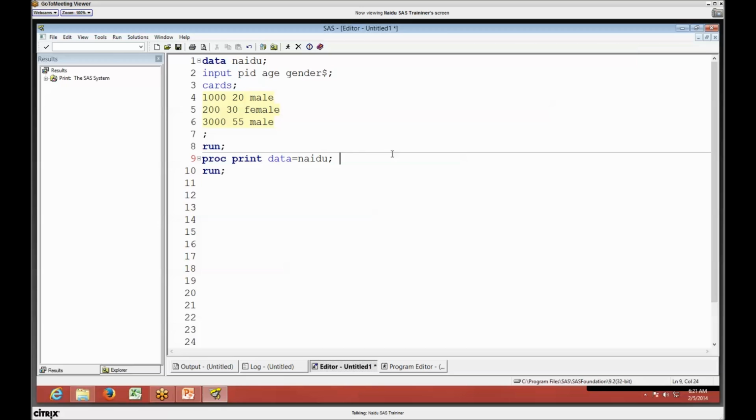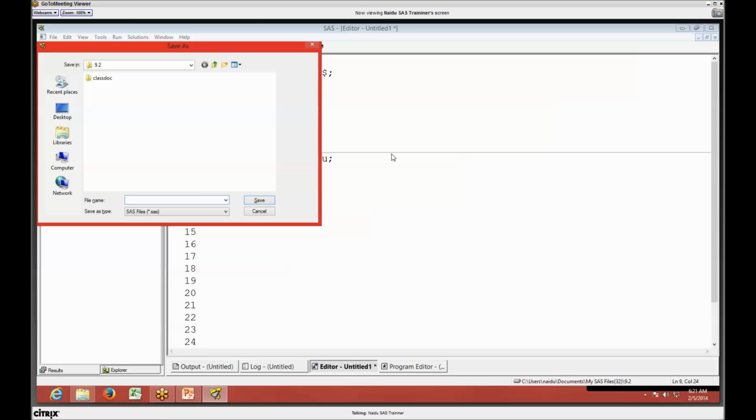Automatically, if I'm using Control S, see, it is asking where you want to save this file. The important thing to observe when you are saving your program files is that the extension of program files will be .sas. So in the world we have many different formats of files, and each file has some extension. I will give you some examples of extensions right now.